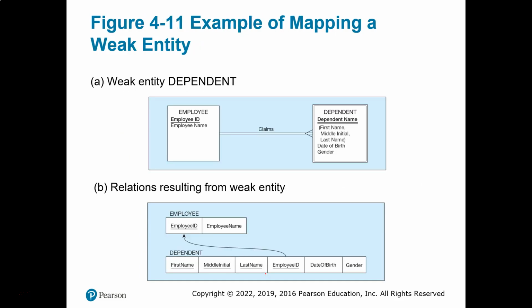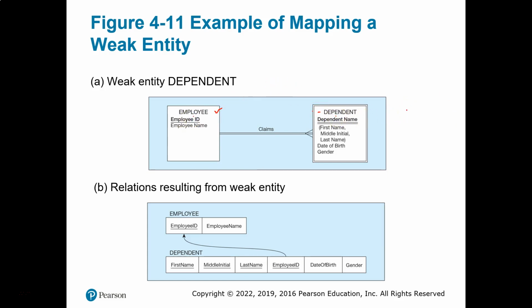Okay, weak entities, the one I always go to. Every dependent for human resources purposes goes on your medical insurance, right? Taxes, right? For withholding, etc. Every dependent has an employee associated with it. Not every employee has dependents.